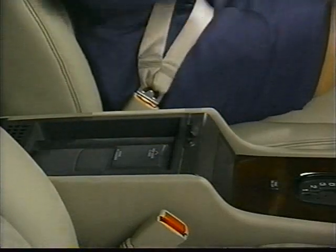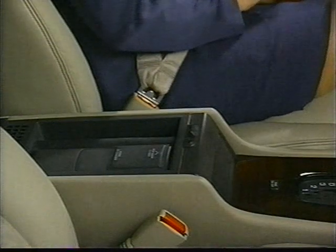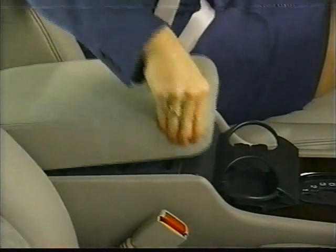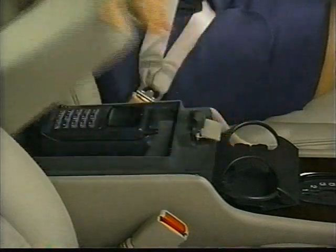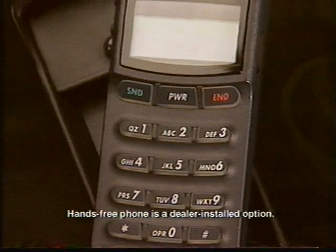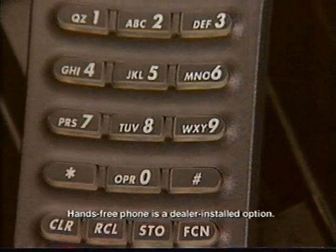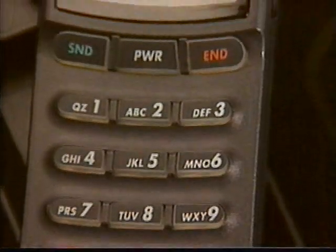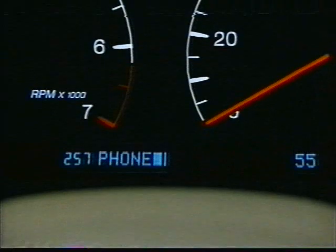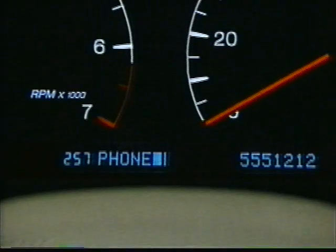Your Seville's front center console maximizes utility, offering conveniences such as a new 6-disc CD changer option, a dual cup holder, storage for CDs or cassette tapes, and an available hands-free phone with 34 menu-selectable features, digital voice recognition, and a 100-plus phone number memory with two personalized directories. Both portable and fixed phones offer true hands-free, eyes-on-the-road operation with backlit steering wheel controls, and phone commands appear in the driver information center display.